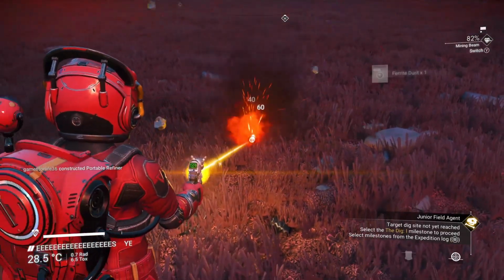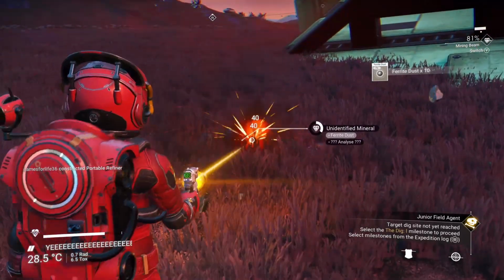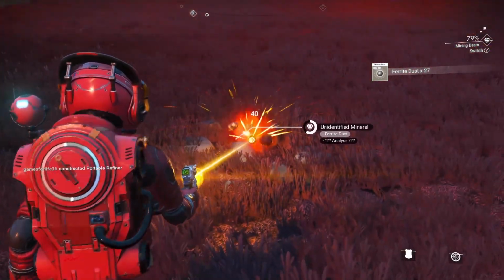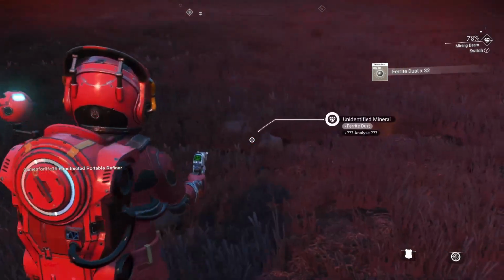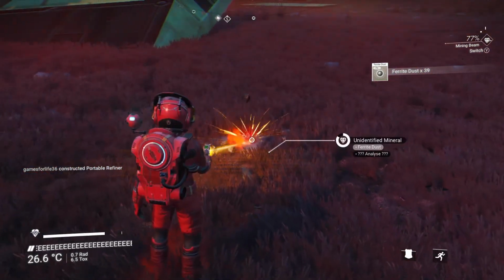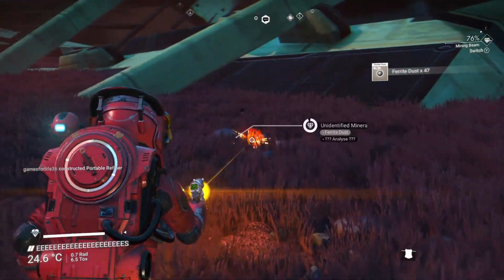There's some ferrite dust right here. So I'll get everything we need and then we'll go towards the Galactic Archaeological Society, or whatever it's called. Paleontological Society, something like that. But I also want to find some fossils, because I only found artifacts, but not any bones.